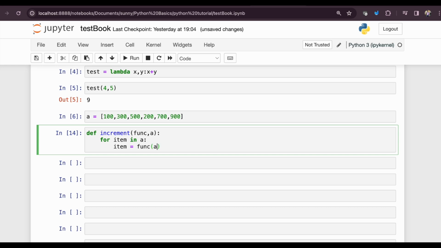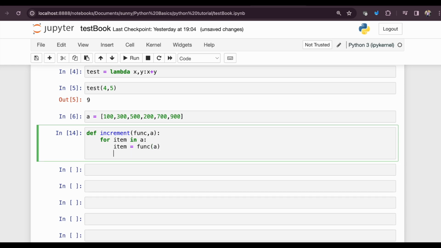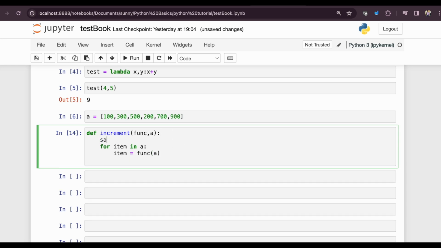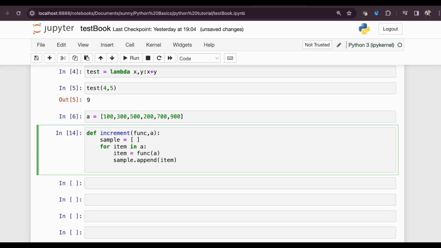Whatever lambda function we are going to supply, we will utilize it on top of item, and we will need a blank array as well to append the items in there. Whatever the state of item is, we will append it to our sample array, and we will return sample.